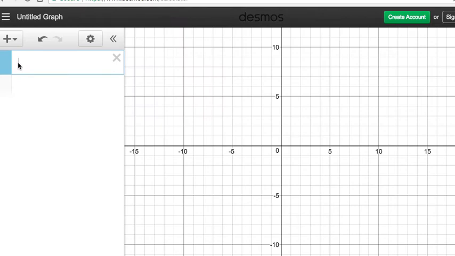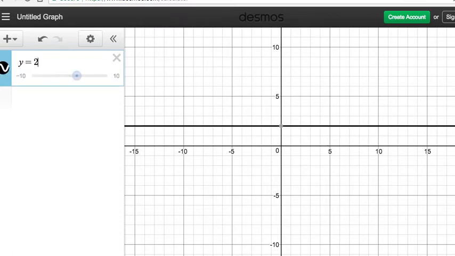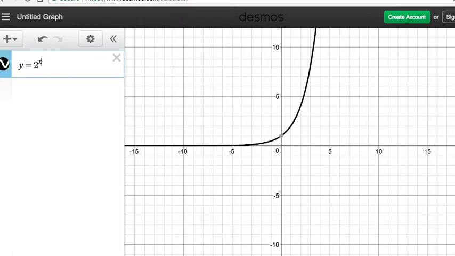Before going on to solve some problems, it would be useful to have a look at a typical exponential graph and a typical logarithm graph. So let's have a look at y equals 2 to the power x. So there's the graph of y equals 2 to the power x. And all exponential graphs like this go through the point 0, 1, because when x is 0, 2 to the power 0 is 1. And if I was using a different base, such as y equals 3 to the x or 4 to the x, it would still go through that point 0, 1. It may look as if the graph is on the x-axis, but in actual fact it's slightly above. It doesn't touch the x-axis.